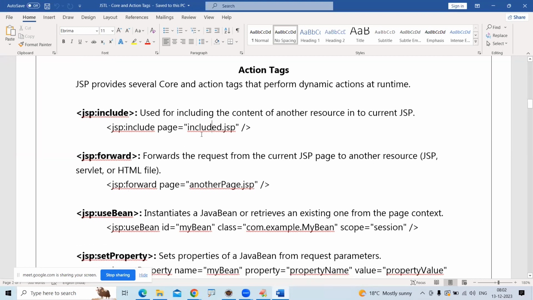Next, in the same way, if you want to forward to another page, you know that with request and response, how it will forward. JSP forward forwards the page to another one. Before that, we request something. If you want to set something to the request object, we can set it.